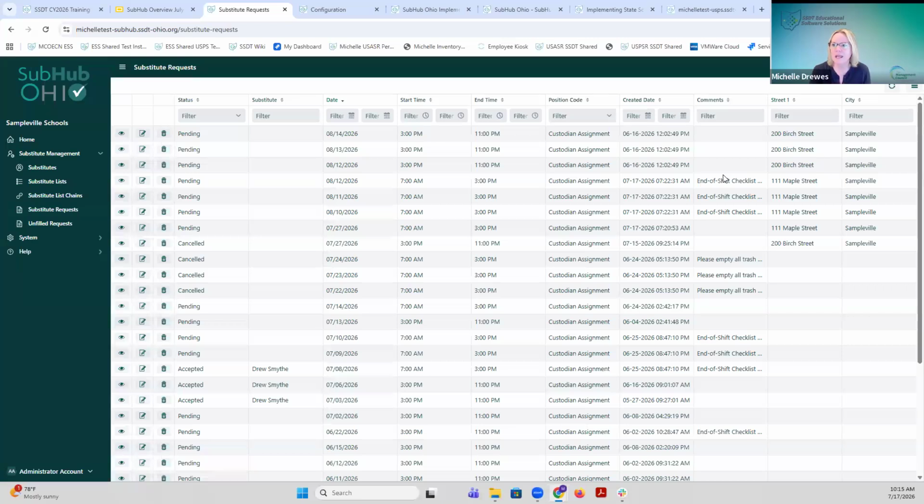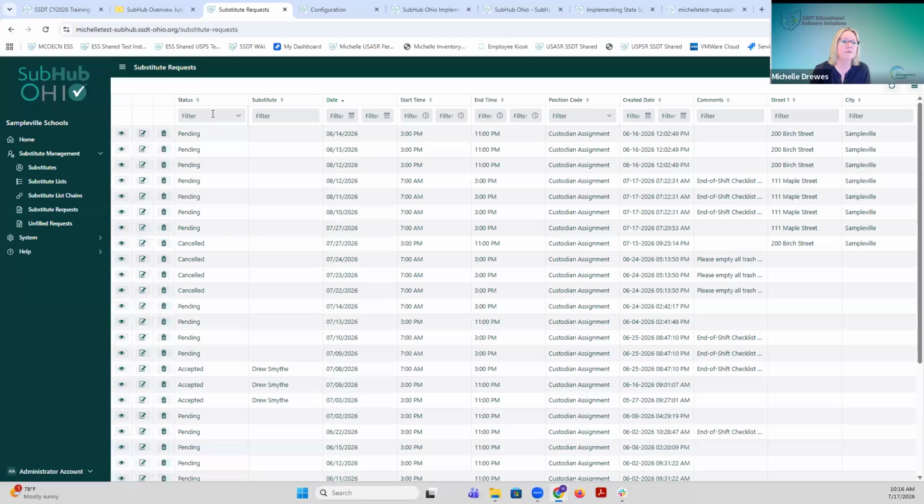And also I can add the address information. Like I said, as long as underneath core codes on the USPS, you enter the address information, it will then appear on the sub request here. And the address information will also be included in the notification that gets sent to the sub once they accept the job. So this is just like a working grid, just to kind of say, hey, this is where we're at.